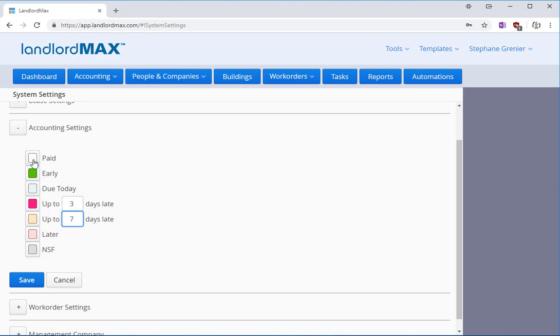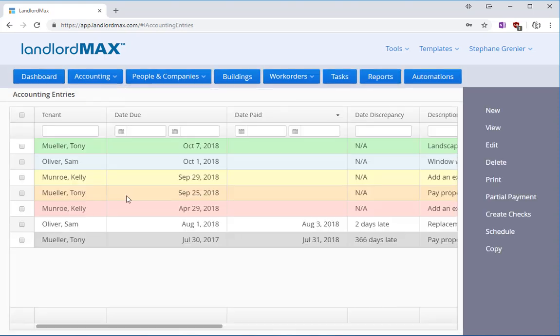And whatever preferences you've set up, you would click on Save. Now, for the purpose of this video, I'm going to click on Cancel, just not to save the settings, and it reverts back to what it was. And that is how you adjust all the color codes for the accounting entries. And you'll also see color codes in the suggested entries to give you an indication of when a payment is due, if it's past due, and so on.